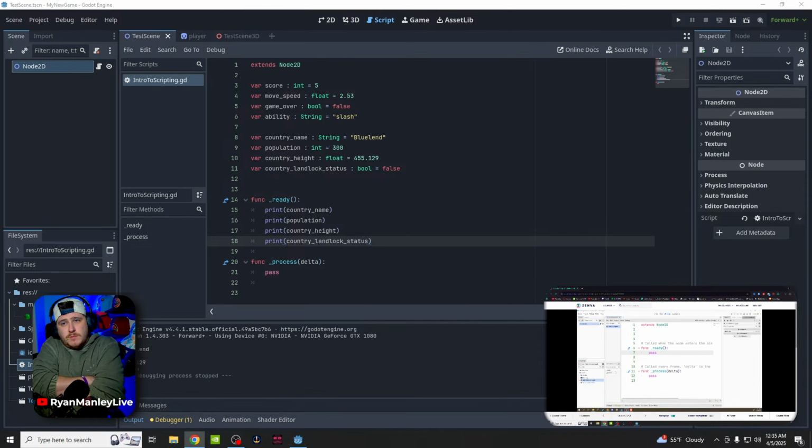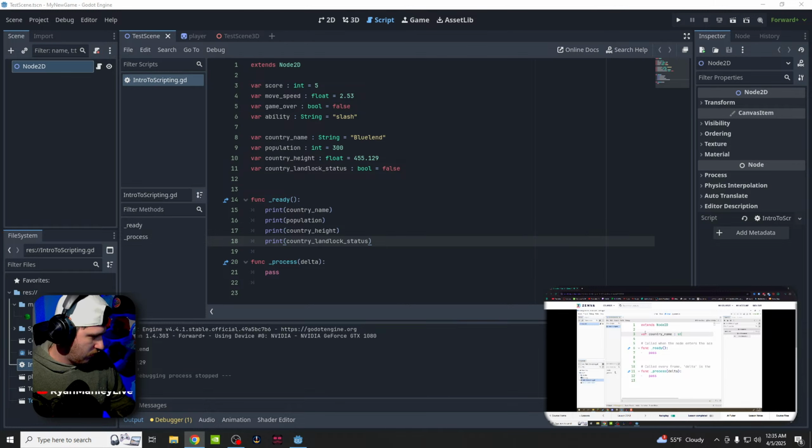All right, so I hope you had a go at that challenge. Pretty much what we want to do is we first of all want to create our country name variable, and that is of course going to be done by using a string. So I'm going to go var, then I'm going to go country name of type string, capital S, equals, and for me, I'm going to do Australia. So I'll write down Australia inside of the string variable here.